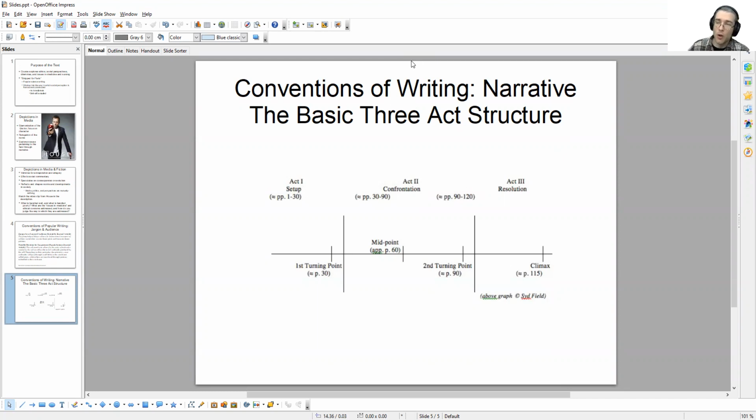Such a structure follows three acts, or three major segments. So you have Act 1, which is the setup for the narrative, where it establishes certain basic principles and premises of the work. Act 2 is the confrontation, where some kind of problem or issue is introduced. And Act 3 is the resolution to that central confrontation with the problem. Now, you can take a look at this basic overview of the other aspects or elements within the larger three-act structure, but keep in mind that basic framework for narrative, that being setup, confrontation, and resolution.